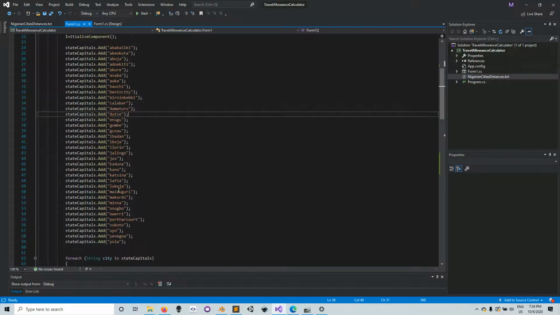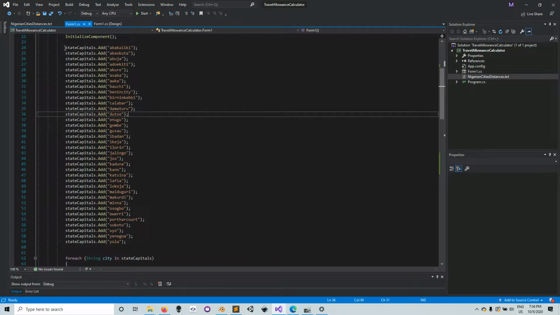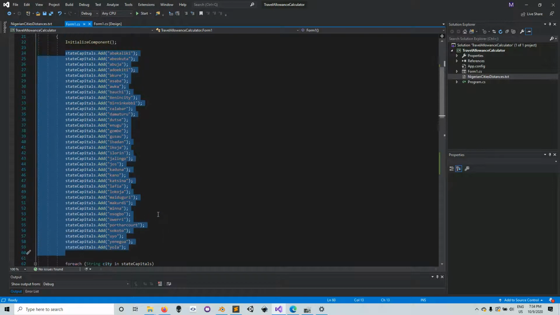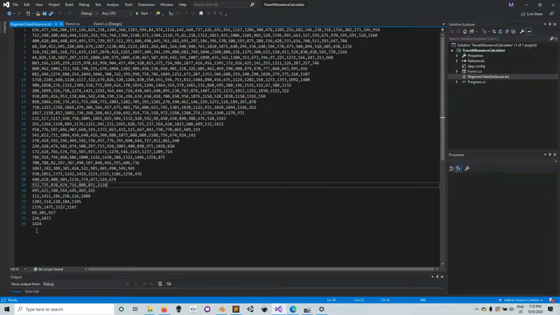First thing we need to do is find which of the cities we're missing. Also, let me just take you back to the Nigerian cities distances. I know some people might be wondering why we actually have 36 arrays here. That's 36 in the first dimension, just as we have 36 state cities. That's the state capitals here. But if you remember, in our planning for our program, we actually did plan it correctly. The only thing is that if you remember when we were doing the Nigerian cities distances, Yola is supposed to be here. The Yola distance is supposed to be the 37th array in the first dimension. That's the 37th item here.